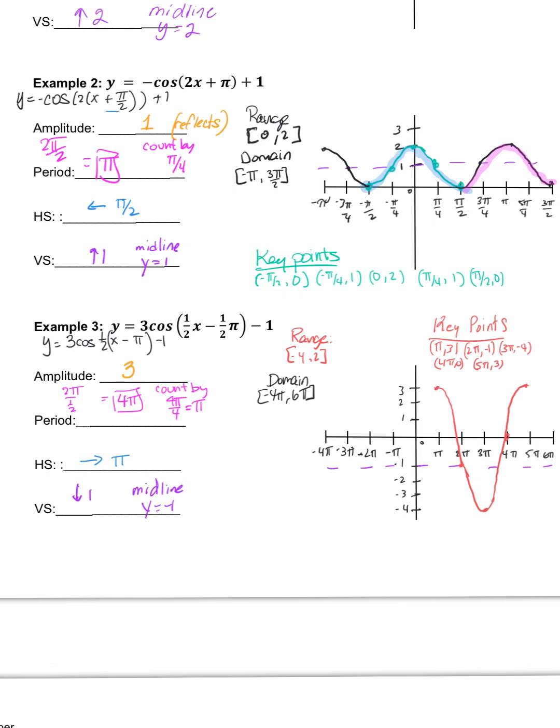And so I would start again. If it came up here to the max, then it would come down to the midline. So this part would come down this way if I wanted to graph it all the way out. If I wanted 2 periods, you would just go to the left. Okay, so if we're at the max, we're going to go down to the midline. Okay. Down to the minimum, midline. Oops, sorry, not there. Okay, and then up to the max and down to the midline. Okay.